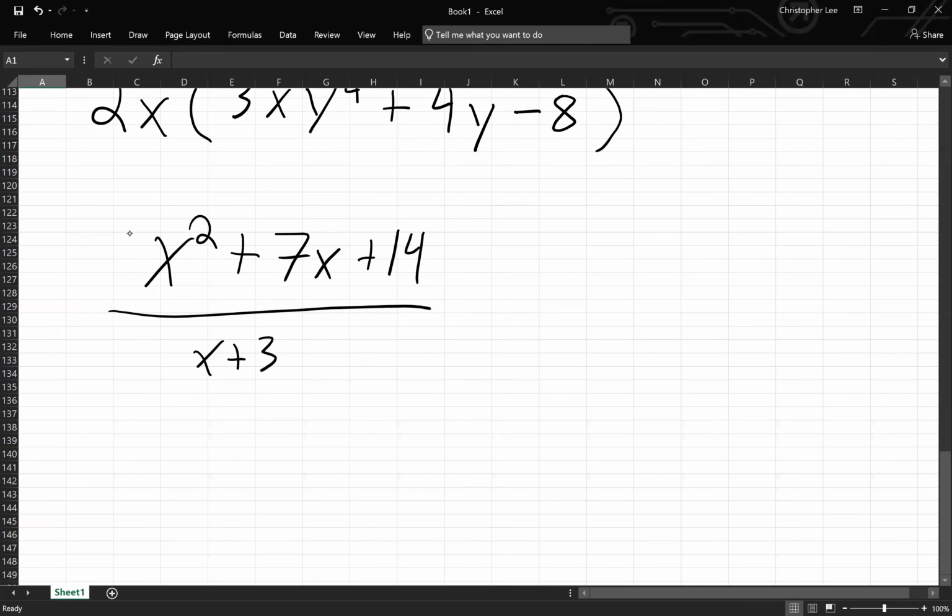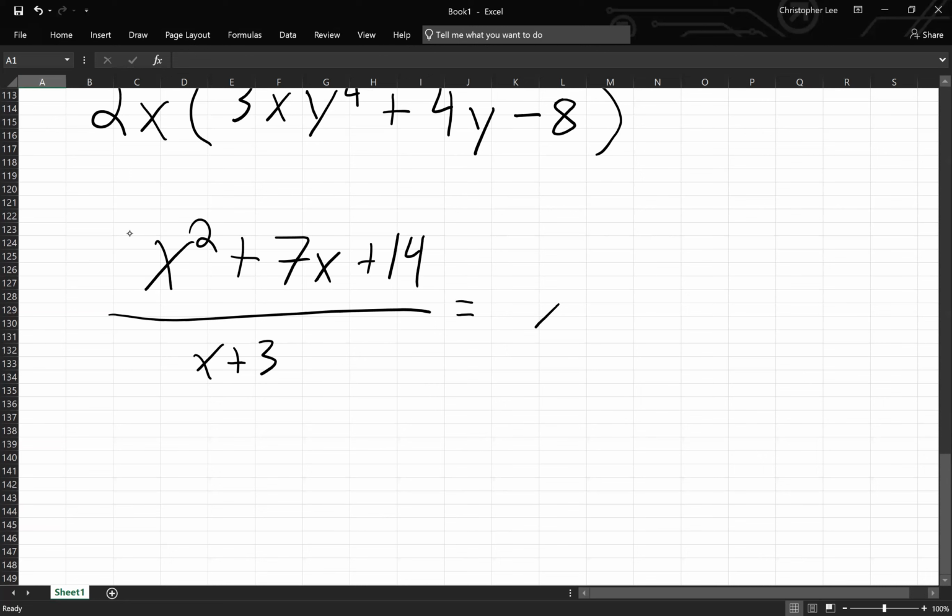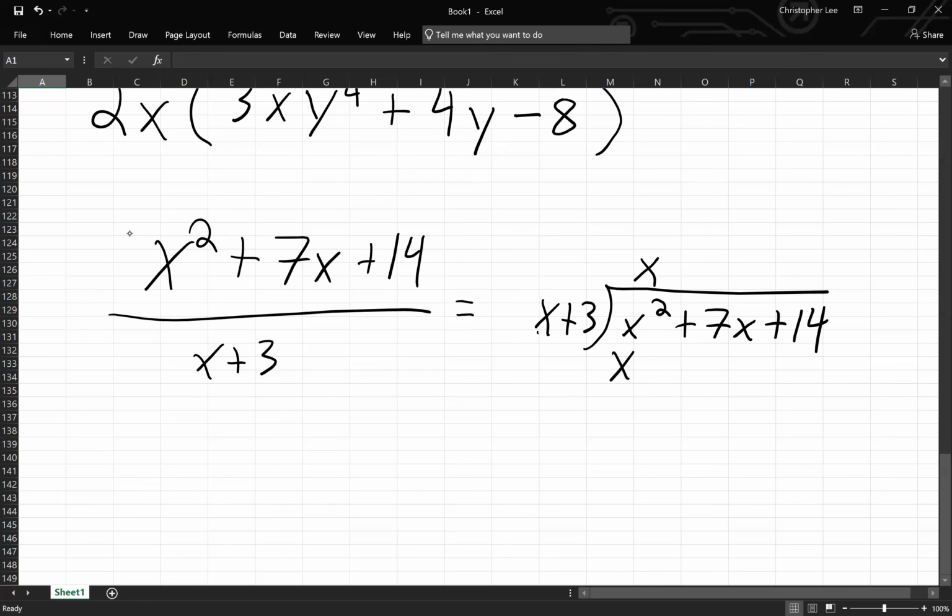Got you. So for this question, just do long division, right? So this becomes x squared plus 7x plus 14 divided by x plus 3, right? Just like that. And then just do it step by step. X goes into x squared how many times? X times, right? Because in other words, I'm trying to ask you, x times what gives x squared? It's another x, right? So now x times x is going to give me x squared.